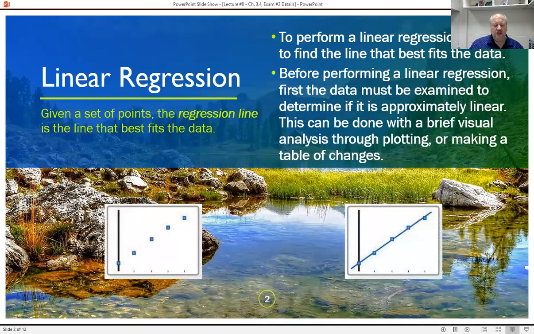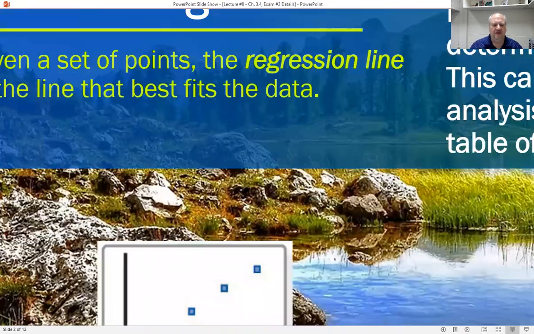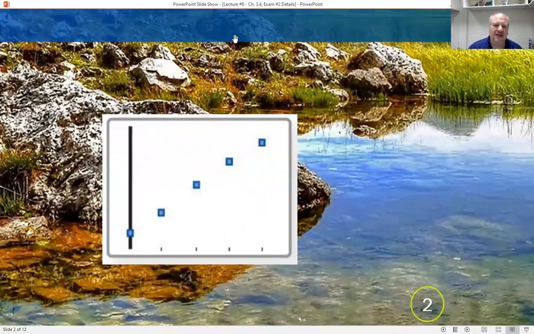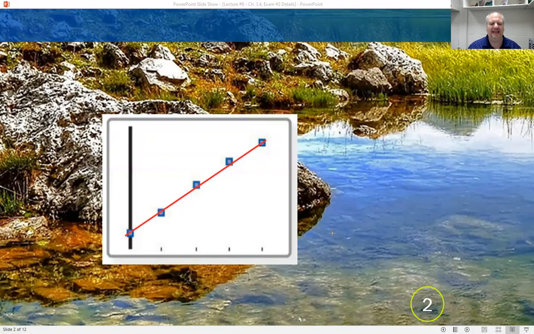What you're looking at are images from your textbook from the TI-86 calculator, which we're not using. We use Desmos in this course. But if you look at these data, take a look at the first set of data there. It looks like a line, kind of. And if I try to draw a line, I can kind of get a line to go through them, but it doesn't exactly. As you can see, some of them are a little bit more on the line than others. And if I was able to really, really zoom in, it probably doesn't exactly go through each and every point. However, it certainly does appear to be pretty close to going through all of that.